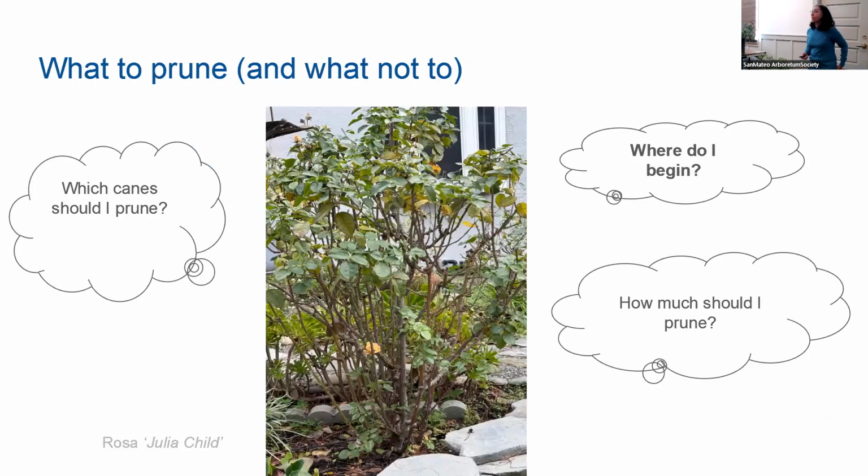All right, yes, there's a question. You said the rose heals itself when you cut. Is it helpful to seal those cuts with something? Okay, so the question in the room was, should we be sealing the rose cuts that we make with something? Does the rose heal itself or does it need help?